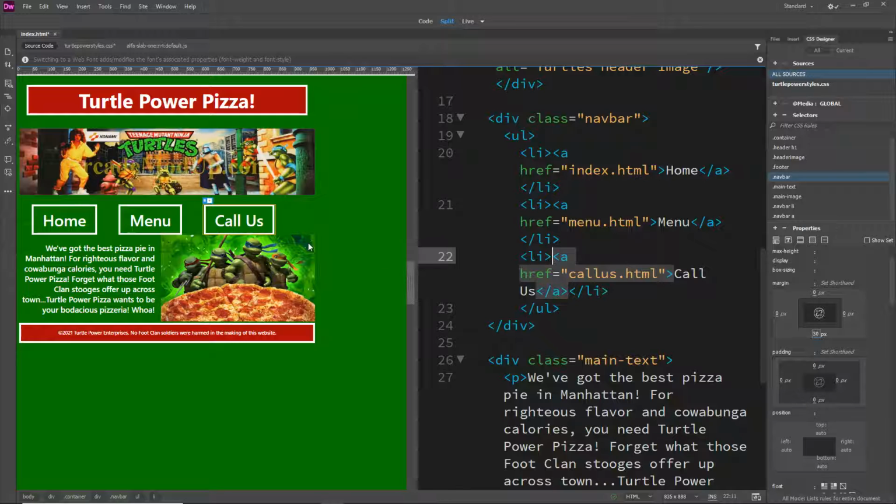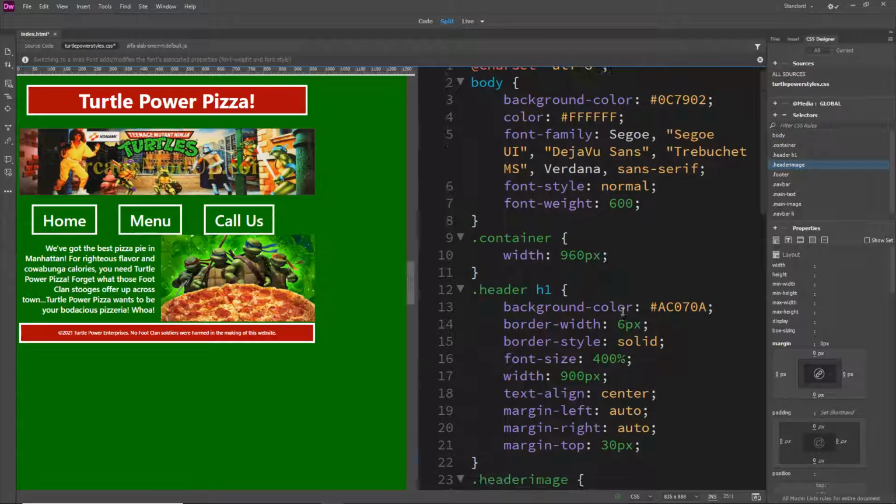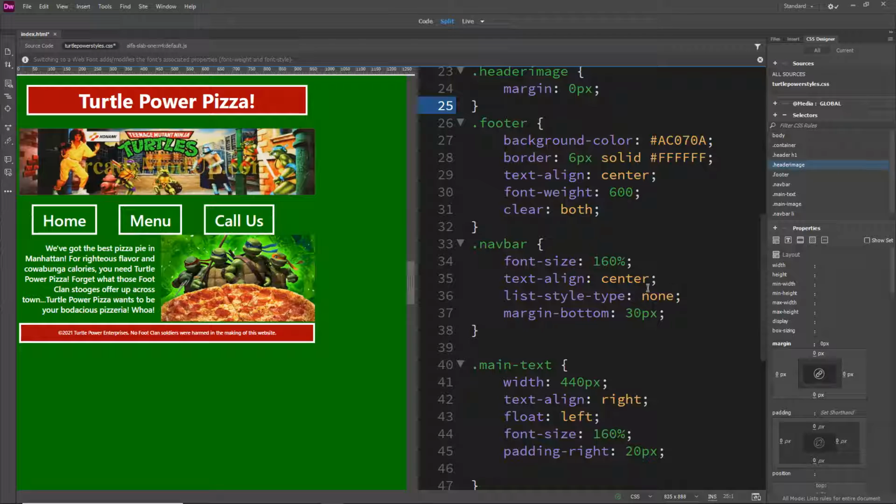We've got this div, this nav bar div, and that should have pushed all that down. I'm sorry about that. Let's check our CSS, see where we're at. Nav bar, 30 pixels. Yeah, I'm not quite sure what's going on there. Okay. Anyway, play around with it, see what you think. I'm sorry I can't get that going.